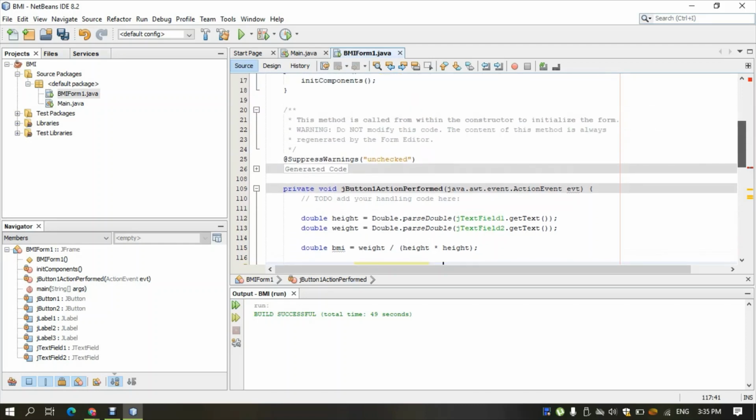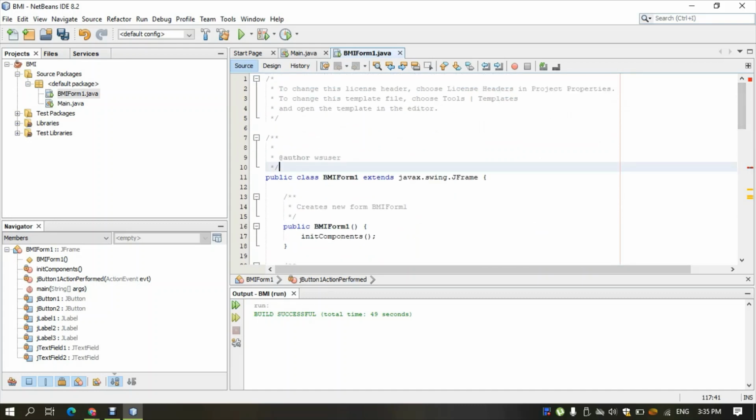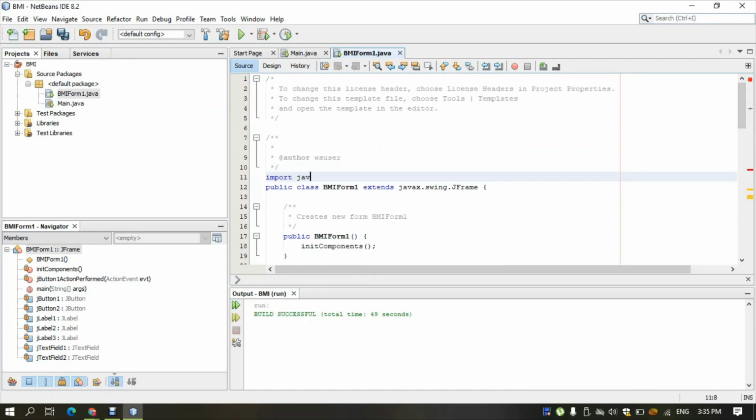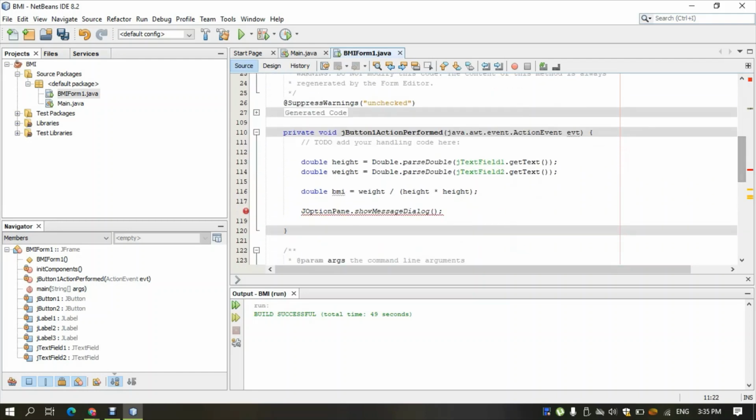It is mainly because we haven't imported javax.swing. Now we should provide two arguments. One is null and one is the string. So in the string section, you can print "Your BMI is", and then you concatenate with this variable bmi.